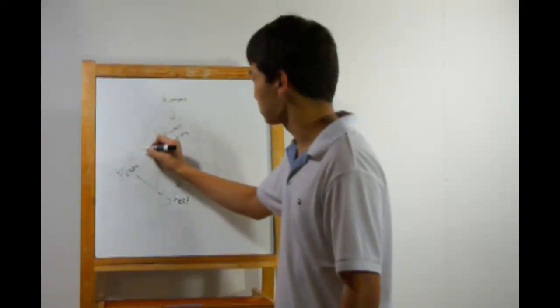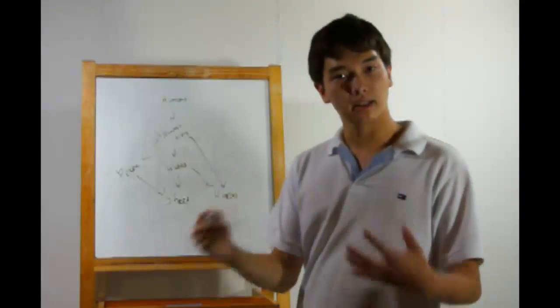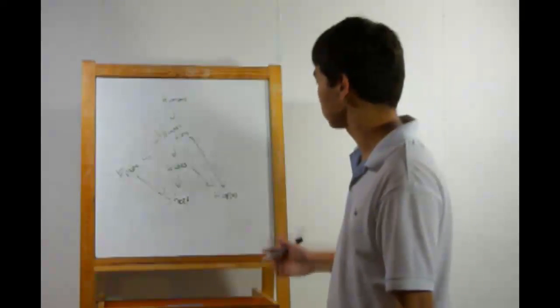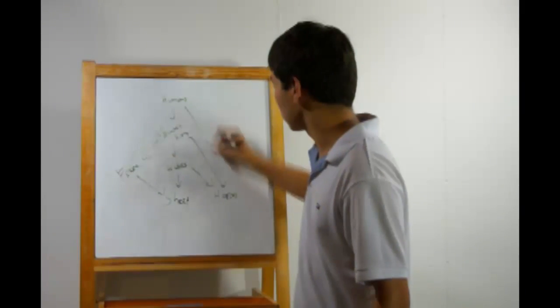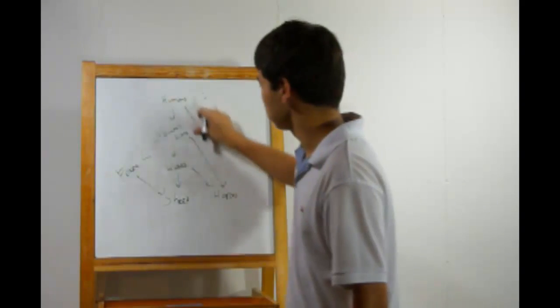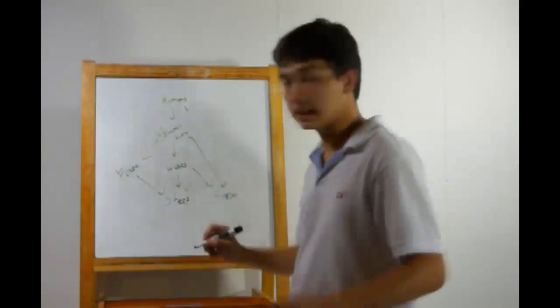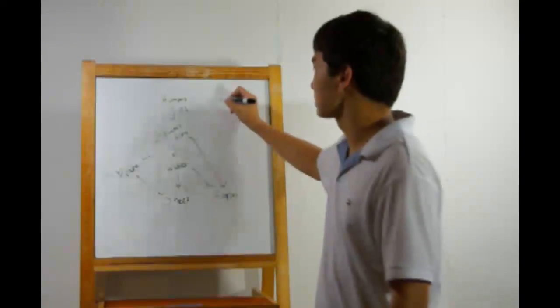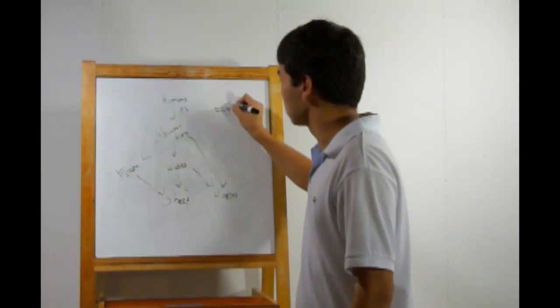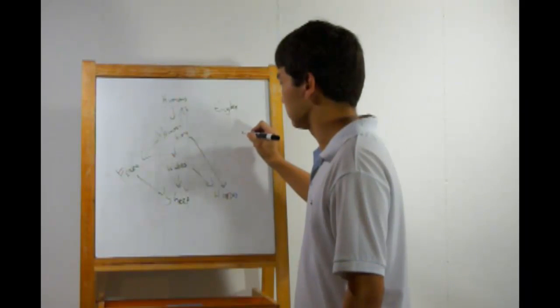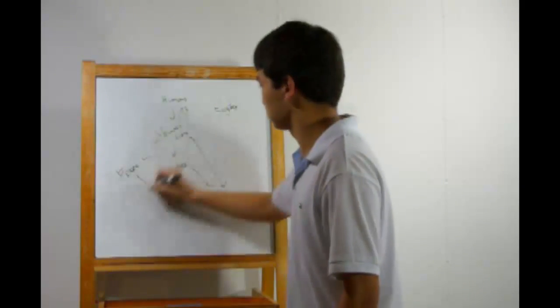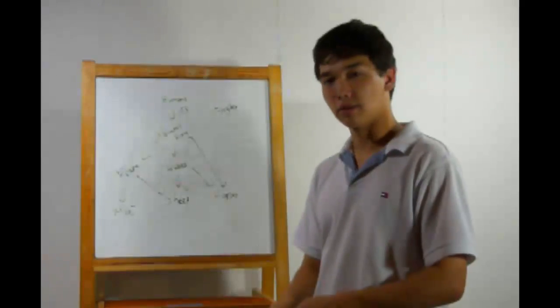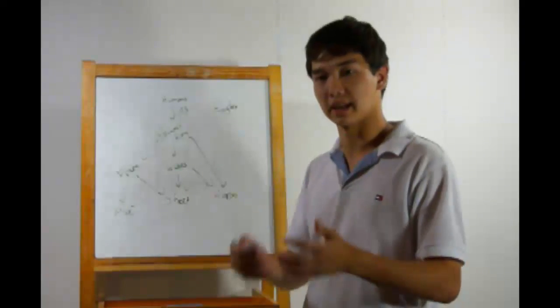Energy webs show as many relationships as possible. Humans will probably eat the horses. Actually, they'll probably just eat the sheep, but they could eat the horses. And to be fair, mountain lions might eat the humans as well. And then, of course, there might also be eagles, which might eat the mice, which foxes might also eat, so on and so forth. You can keep building an energy web again and again and again.